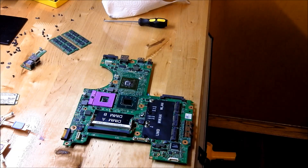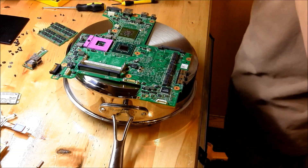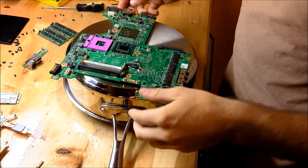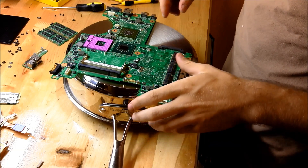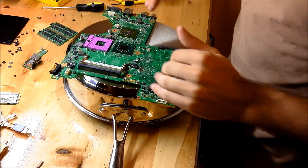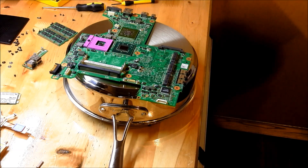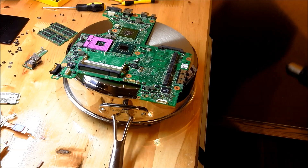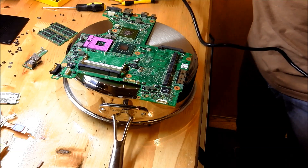Go ahead and get your board nice and clean. I've got the board, most of the stickers are off. At this point you're either going to have a heat gun or your oven preheated to 385. I'm going to use a heat gun so I don't need to use aluminum foil on everything. I've had better success with the heat gun doing things like PS3s, so that's why I'm going to use this method.